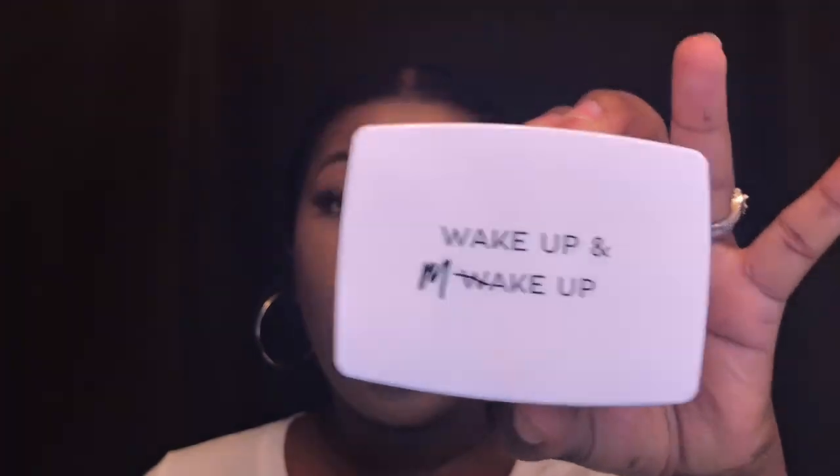So this is how the lashes look, guys. I love them. I never expected them to look this good. I have nothing but good things to say about these lashes from Wake Up and Makeup.